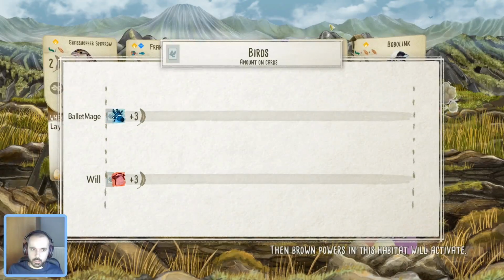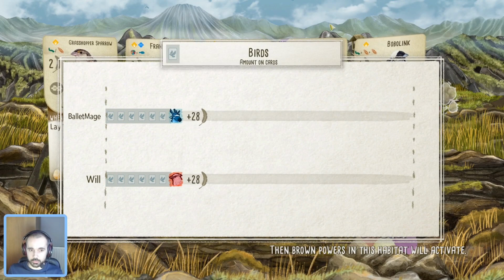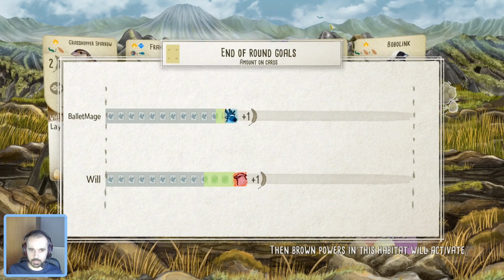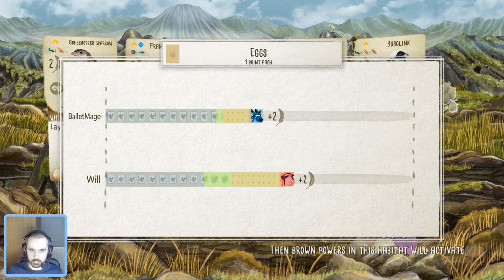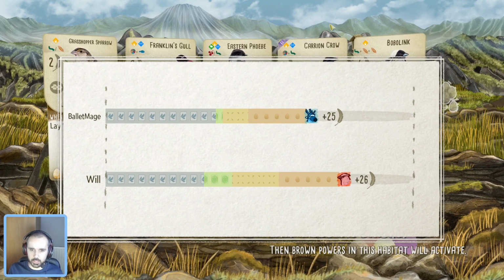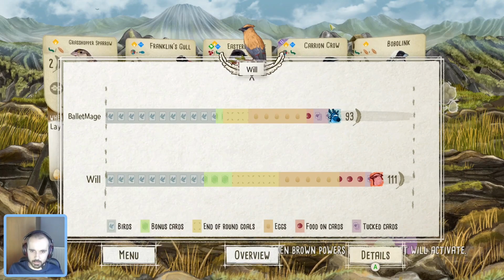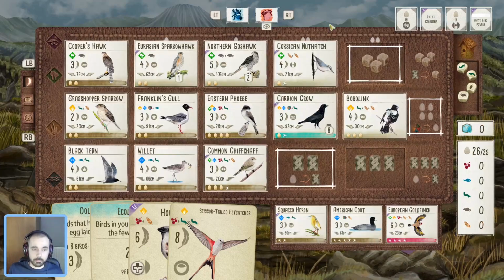So I do think I've won this one. I think Balamage is going to need some real killer bonus cards. I think it's going to be slightly for them in birds, but bonus cards, yeah, no luck for them, sadly, there. So end of round goals, of course. We're looking strong there, so we're going to pull a lead. Eggs, I think we're pretty close, if I'm honest. I think we both have about the same. Yeah, 1 more for me. Obviously, the Carrion Crow with those caches, very nice. A few tuck cards for them, but not enough in the end, and it is a win there. 111 up against 93, so I'm happy with that.